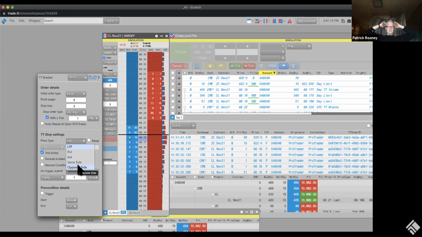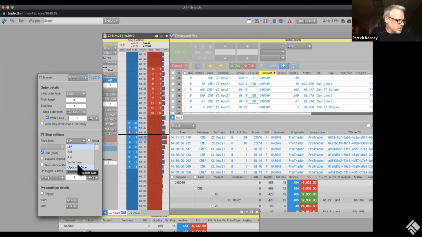Same side and opposite side allows you to configure your order to work the same whether it's buy side logic or sell side logic. The same side, if it's a buy stop, of course, you're always going to be looking at the opposite, the offer basically, or the bid. And if it's the same side, it's going to be bid. If the opposite side, you want to look at the offer side. So that's what same side, opposite side really do. I didn't explain that well. Let me explain that in a little more detail.